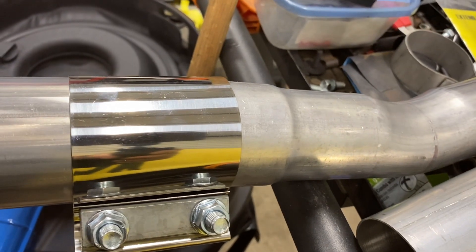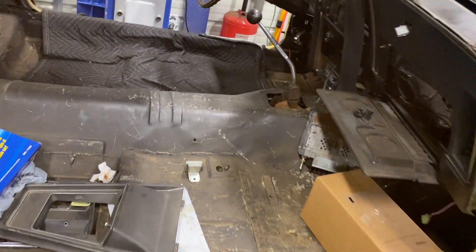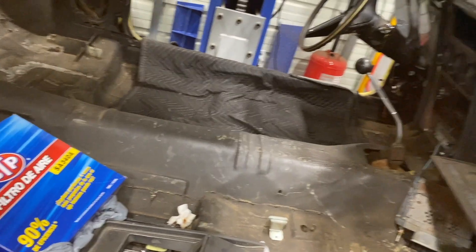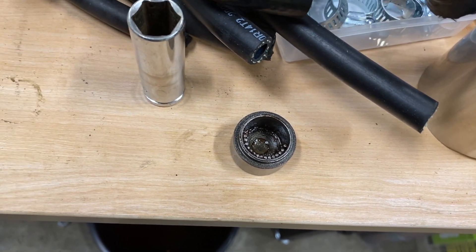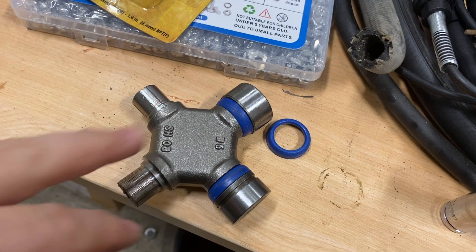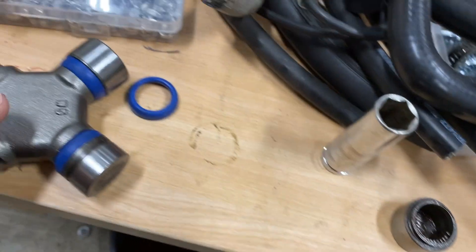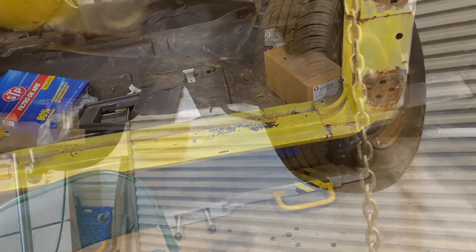So I'm going to work on that transmission right now and try to get it back up into place. I've got it currently on some jacks because the transmission is way up in the air — that's how we were able to get the universal joint into place. It actually worked out for the best, because those caps were actually missing some bearings. So we took some of the bearings out and put them into the old cap. Now I feel a lot safer — using the new bearings in the old cap just snapped right back on there.